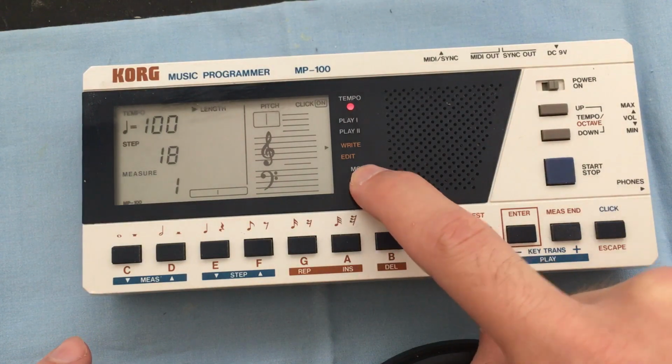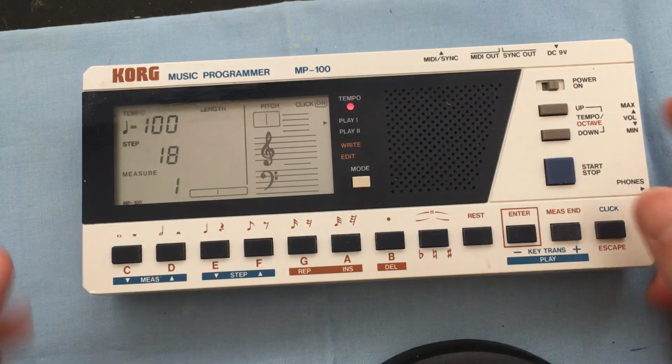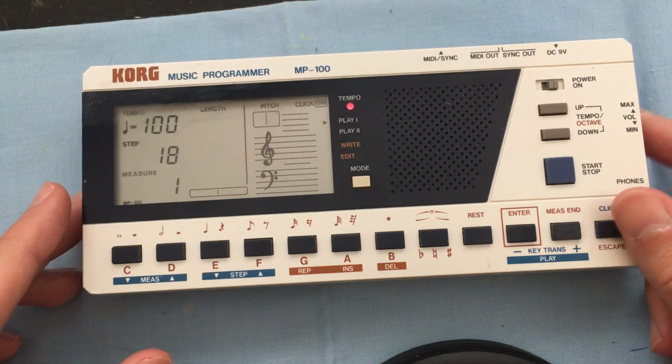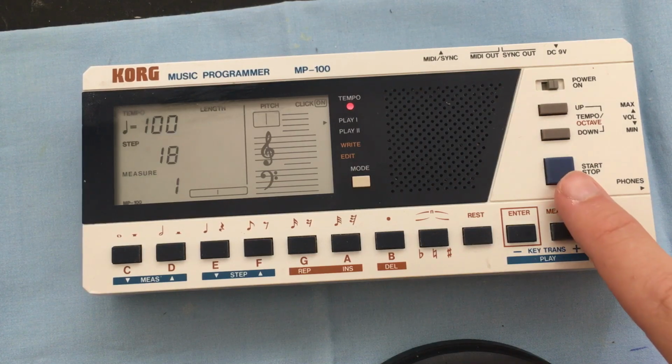Now I'm going to go to the play mode, and then I'm going to press start and stop. Hopefully, if I did this correctly, it should be the Simpsons theme. So let's see if I did this correct. Here we go.